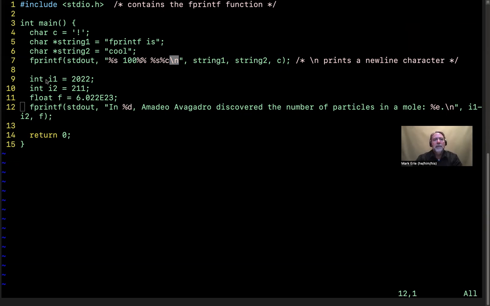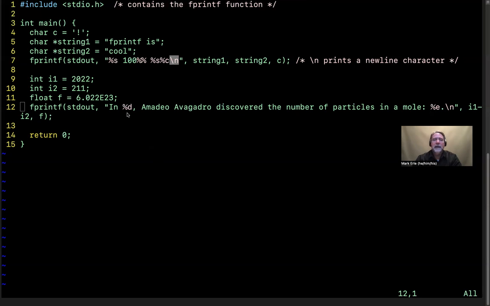And I'll move myself out of the way so you can see the rest of that comment. And then I follow up with another example where I have some integers being declared. i1 is 2022, i2 is 2011, and then I have a floating point number, meaning it contains an exponent, and that's set to 6.022 times 10 to the 23rd. I have my fprintf statement where I have quite a long string with 2 items being replaced.